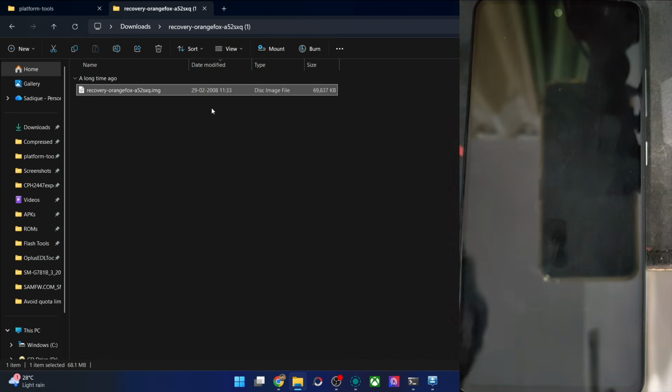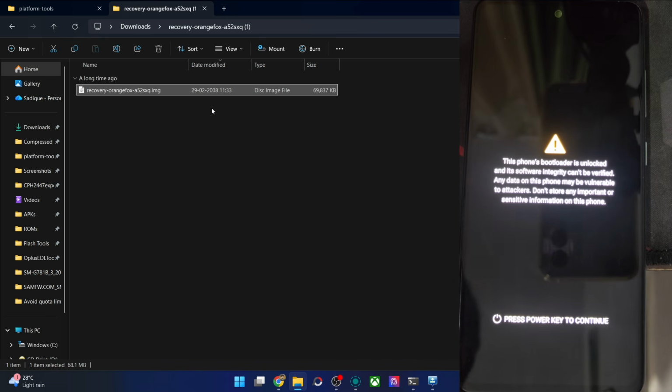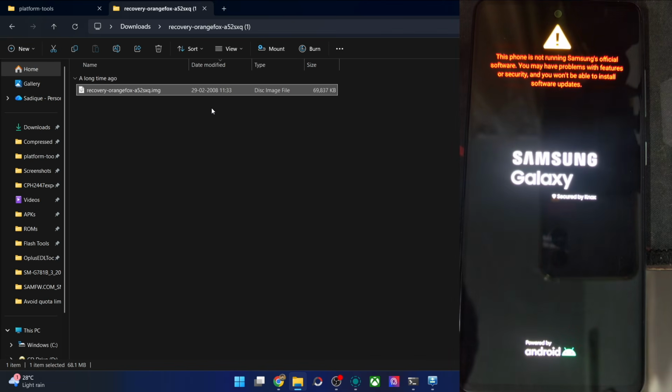So once you have flashed the OrangeFox recovery, please do a factory reset. Then after that, do a reboot to the recovery. And now you will be able to transfer all the files onto your phone without any issue whatsoever. So there should not be any issue with the data mount in our phone. Let's just verify it once, but I guess there should not be an issue now.